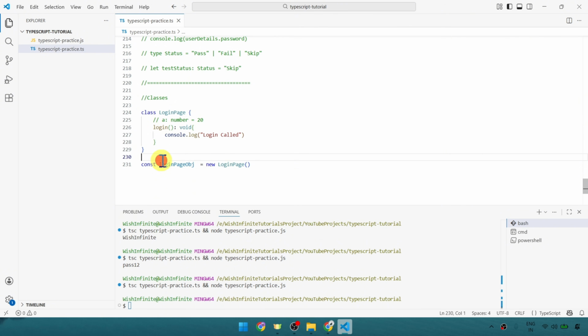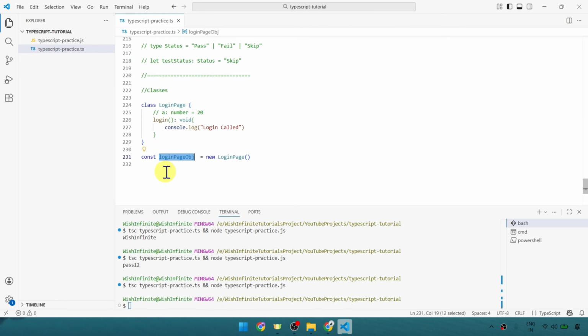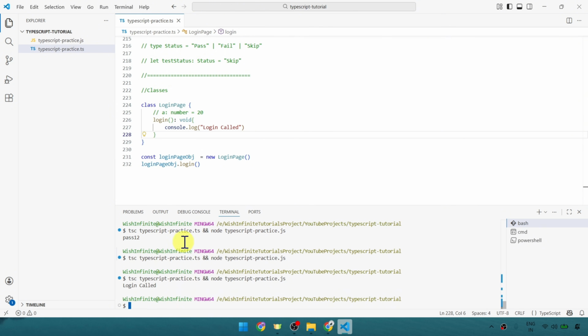And now let's use this object to call this method. So how to call this method? For that, we need to provide this object name, which is loginPageObj, this one, and then we need to put dot. And as soon as you put dot, you would be able to see auto suggestion that this particular class is having one method, which is login. See here we are able to see the name and then its type is method. And this method returns void. So let's provide login here and then opening and closing of parentheses. So now what will happen? As soon as we created the object and by using this particular object, we are calling this method, this piece of code inside this login method will get used and it will print this login call. Let me run the code quickly and see, we have got login call.